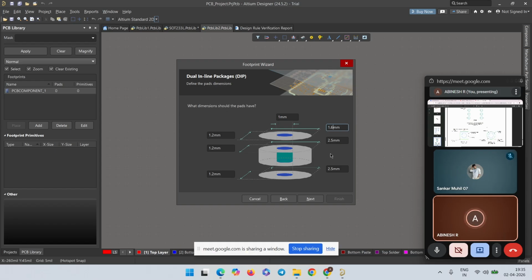Guys, you want to note that the circle is round, it is not an oval shape, so we want to provide the width and length as 1.6.